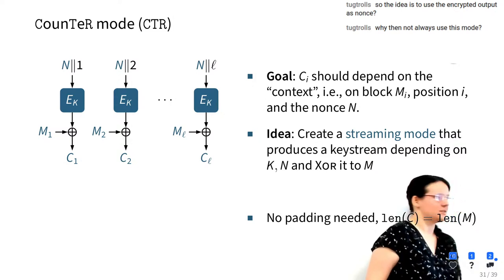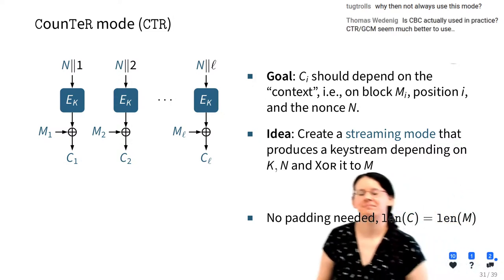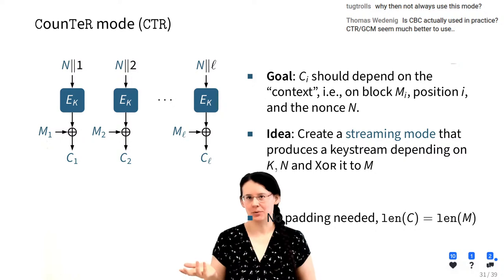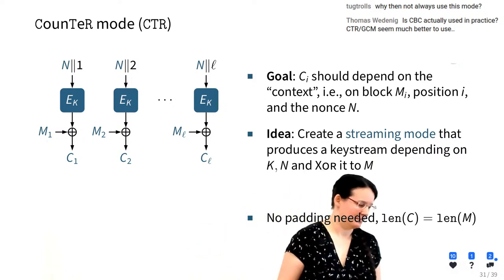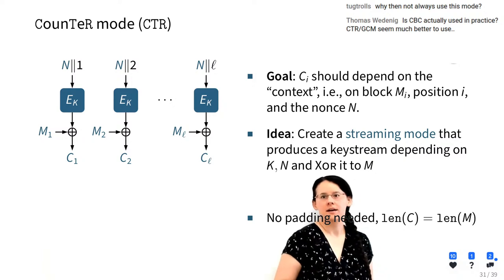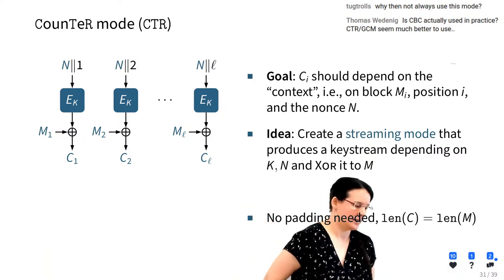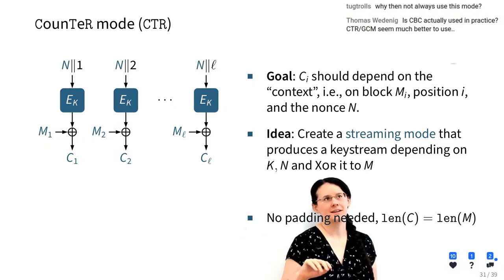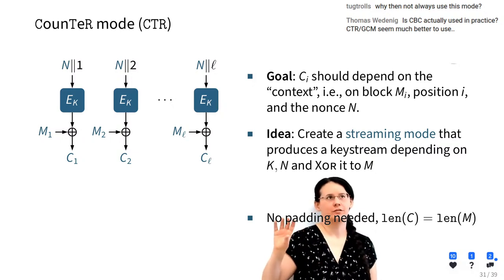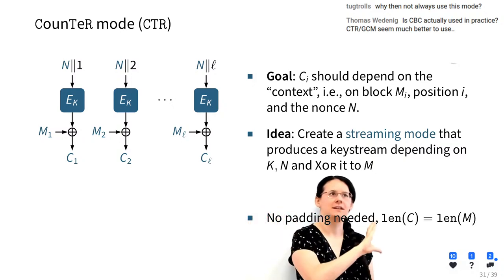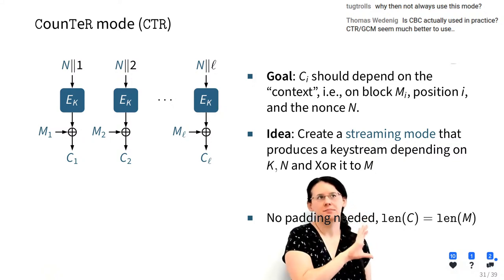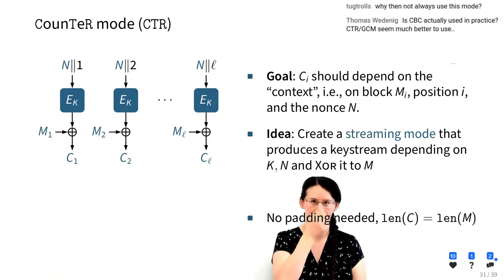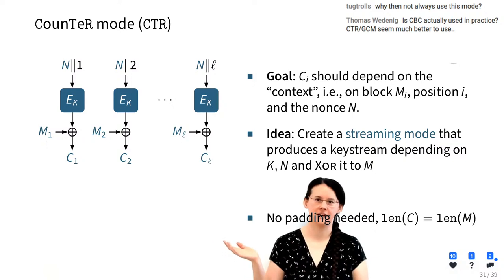So why not always use this mode? That's a good question. It's definitely more attractive than the other one in most cases, which is why most of the encryption modes actually also use this one and not the previous one. However, the reason why I'm explaining the previous one and why some people also use it is, first, it has this property of collecting up the history of what you've done so far. This means that you have now some intermediate result that you can also use for other purposes. For example, for authenticating the entire thing.